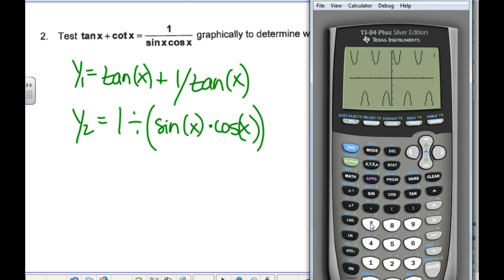Okay, I'm not seeing anything new come in, so it seems like they might be the same. So I could go down to this one, back over to the left, and make it go over that one again with a darker one to see if they are exactly the same. I could also think about doing a proof of this, though it did say determine graphically. There it goes right over the top, so they are equivalent.